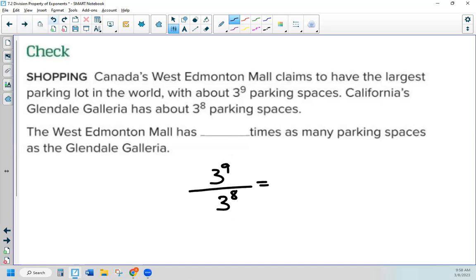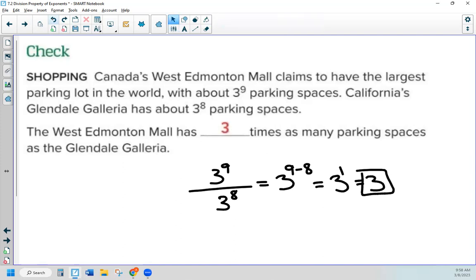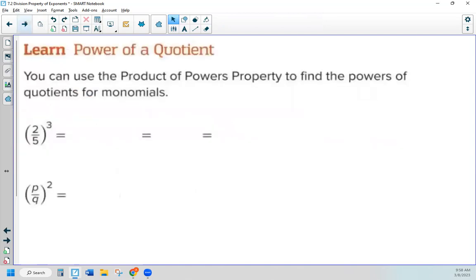So what's happening here is we have 9 3s at the top multiplying, and 8 3s on the bottom multiplying. So when we divide, the division property of exponents says to just subtract them. Do the top exponent minus the bottom exponent to see what we have left. And what we have left is just one 3. 3 to the power of 1, which is just itself, is just 3. So that is your answer. Nothing else, right? So you ask yourself if understanding these exponent rules is going to be better than doing all that math. Well, that's up to you to decide.